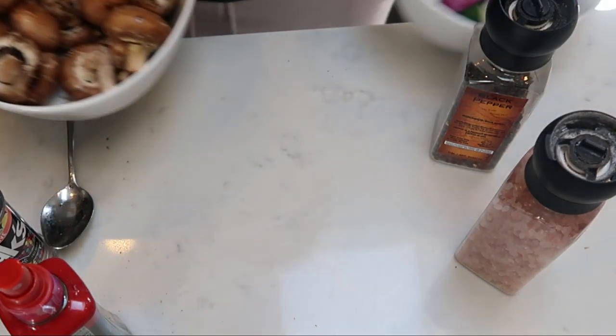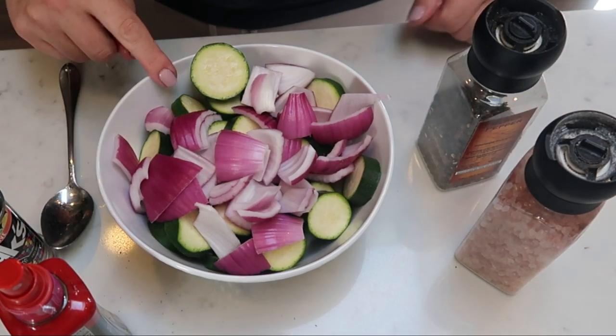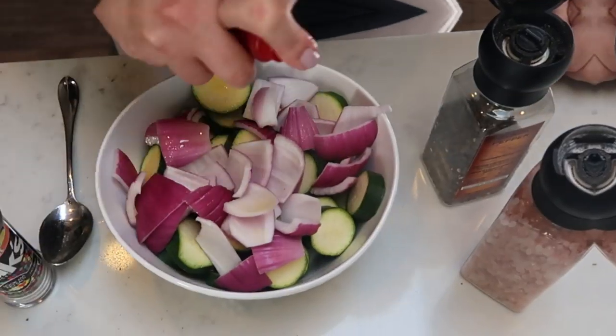And I'm gonna swap you out. And we're gonna go ahead and do the same thing here to our zucchini and our onions. We're gonna spray them and add our seasonings.